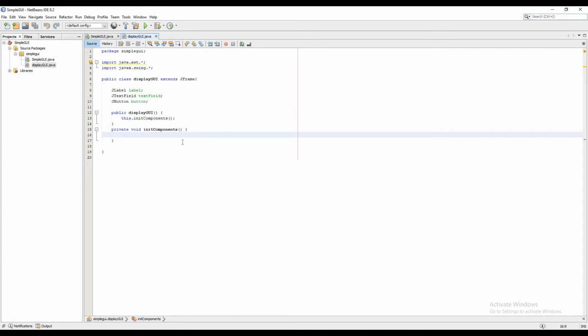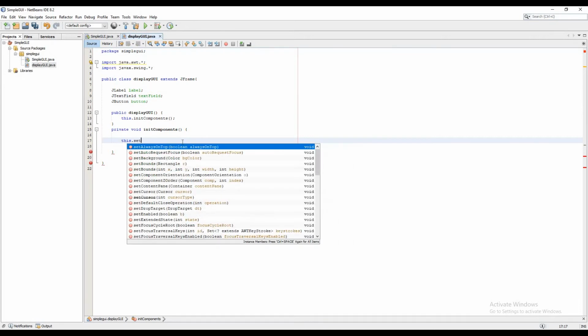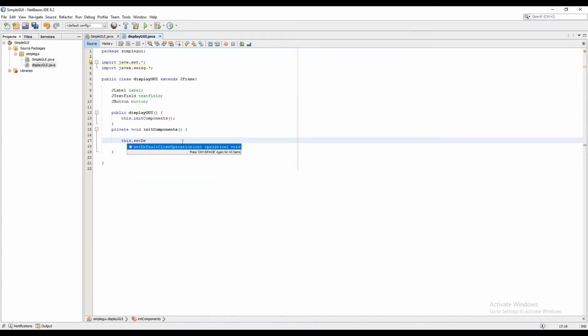Awesome. So now what we're going to do is start setting up the environment. We need to set up an operation so that it closes and stops the thread of the application when we are done, so it's not constantly running in the background. How we're going to do this is this.setDefaultCloseOperation, WindowConstants, no, correction, sorry, not Windows, WindowConstants.EXIT_ON_CLOSE.